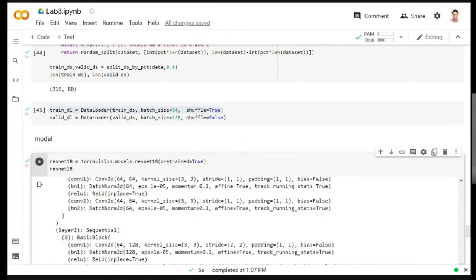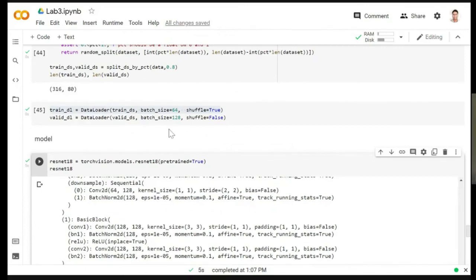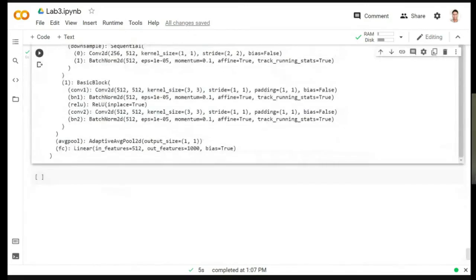Anyways, let's go to the end of this, and let's see that there were 512 input features, and out features were 1000. What's the significance of this 1000? This 1000 is the number of classes which exist in the ImageNet dataset. It is the dataset on which this has been pre-trained, which we're going to be discussing next time.